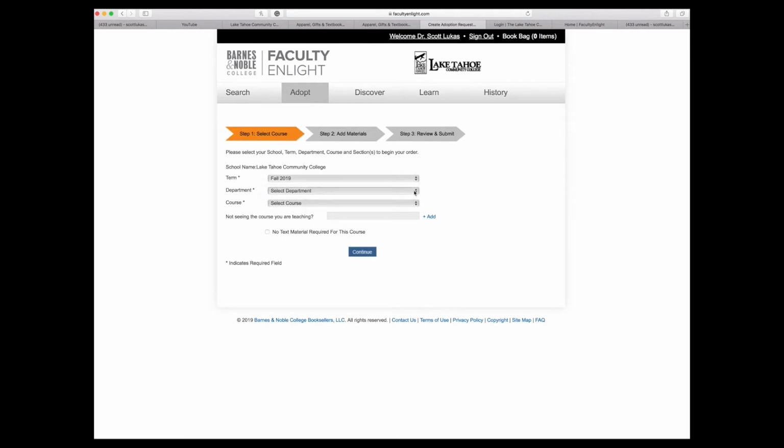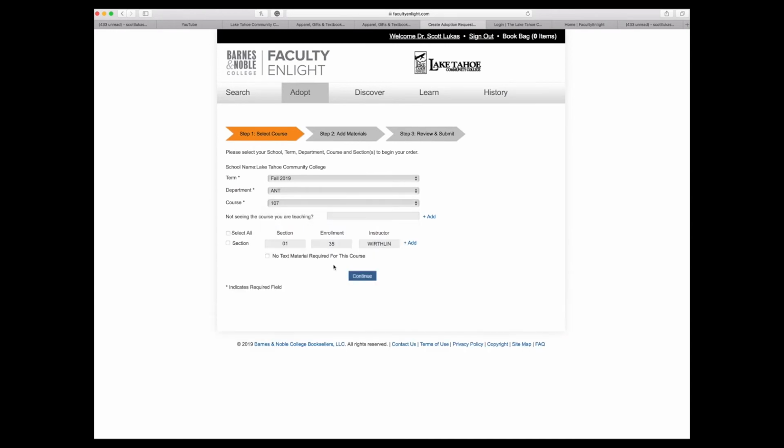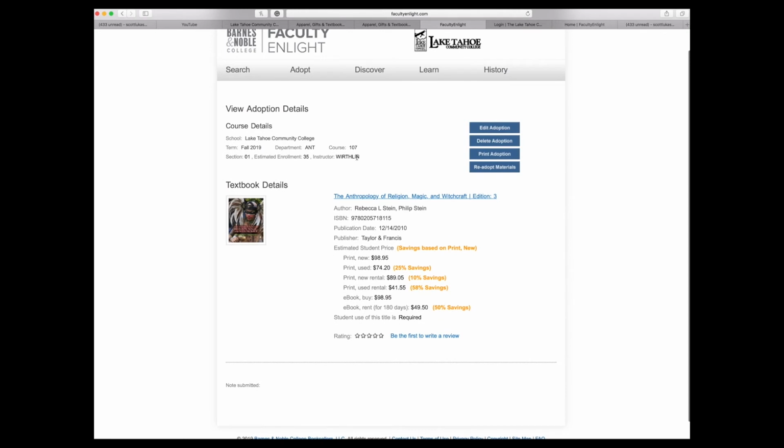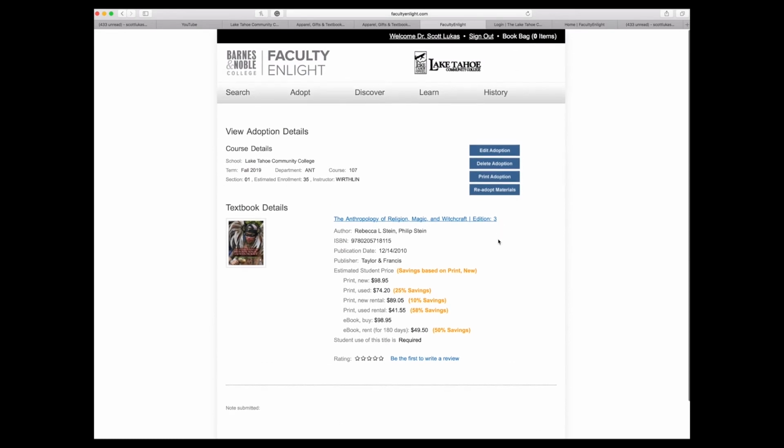But it's always key when you do the adoptions to make sure that you put in all that information and that you select everything it's asking for. That includes whether the book is recommended or required. One of the things that comes up is if you order a book and it's an old edition, it will actually prompt you, as I mentioned with Trevor. In this case, I think this is an older edition that we're using. So if you do that typically at the first stage or hit readopt, it'll ask you, did you know there's a 4th edition available? Would you like to adopt that one? And you can choose yes or no. And then very typically there's a submit, and it'll say complete at the end of that.